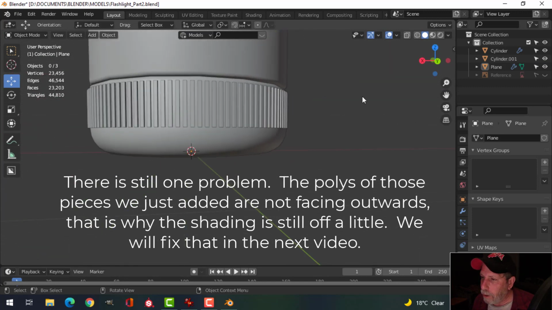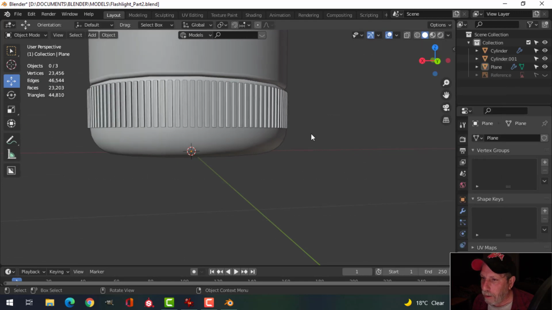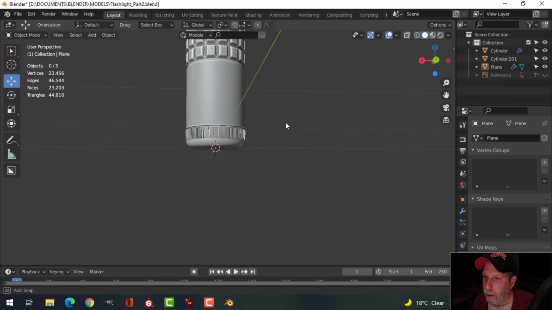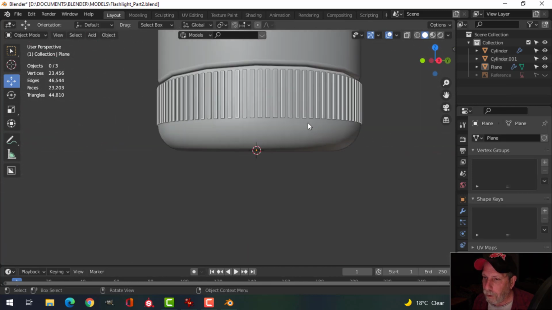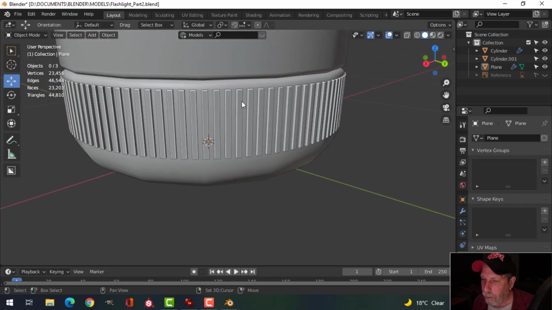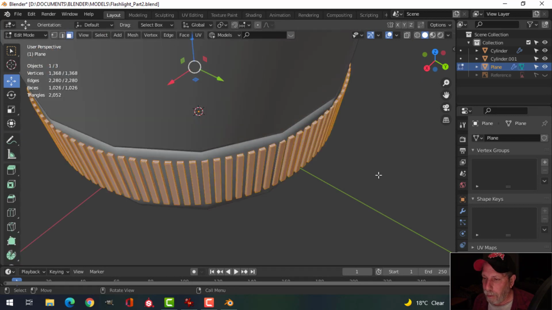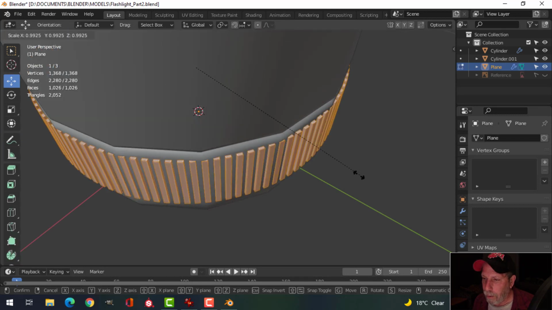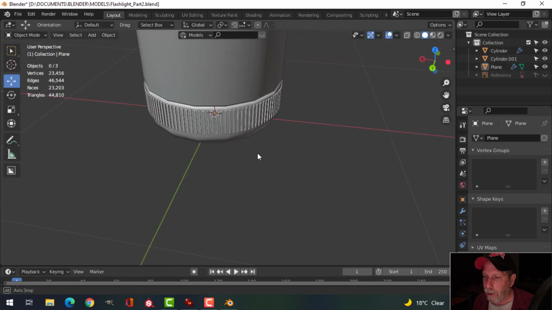And now what I'm going to do is I think I will go ahead and turn on the cavity. And we can see our work so far. So we've got those on there and we are doing just fine. Now it's questionable if I want to pull those in a little bit more. I'm going to press S, hold down shift, pull them in. And they may start to disappear a little bit, so I'm probably going to leave it like that.